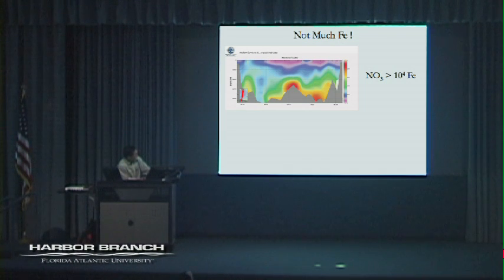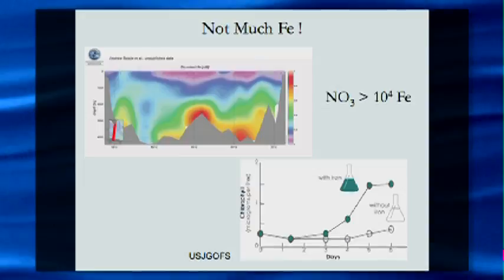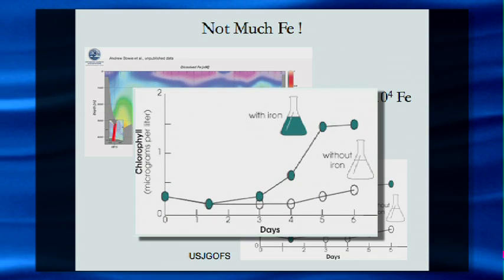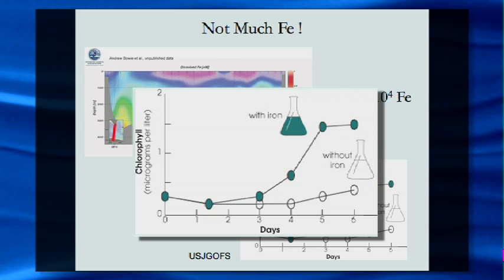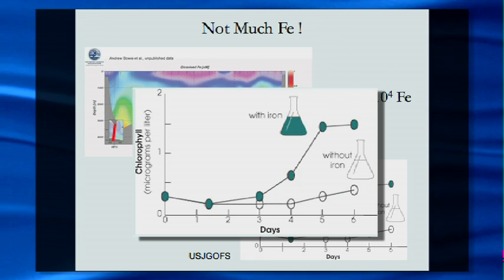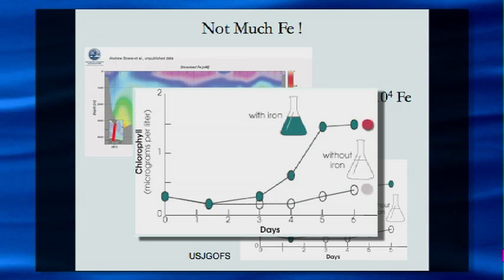How do we know that? Scientists can do an experiment. We take a bucket of water, put it in the lab, and do two experiments. One, we add iron. Second one, we just leave it that way. Now we can measure the growth for a few days, and from this we can immediately see that the one without added iron is not doing very well, but the one with iron is very happy. So that means iron is important for their growth, and in this case, it's really limiting the phytoplankton growth.